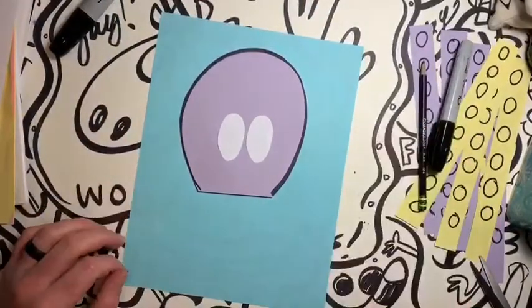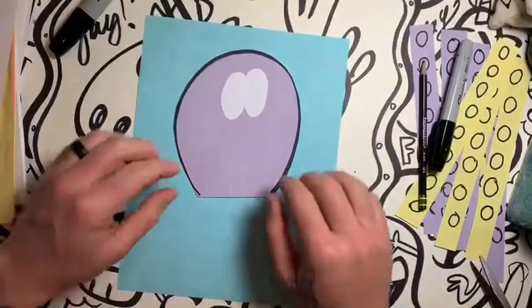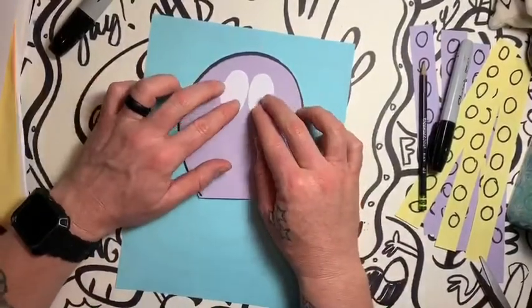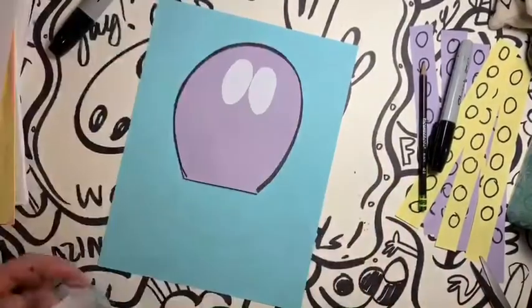is you can put your eyeballs wherever you want. If you want your octopus to have its eyes all the way up there, you can totally do that. If you want your eyeballs all the way down there, you can kind of put them wherever you want. I'm going to put mine kind of right there. Okay? And I'm going to tape them down.